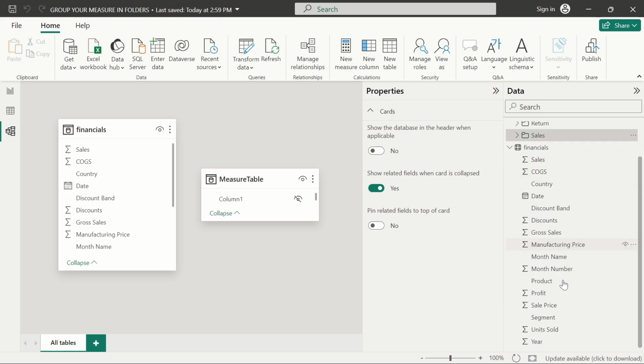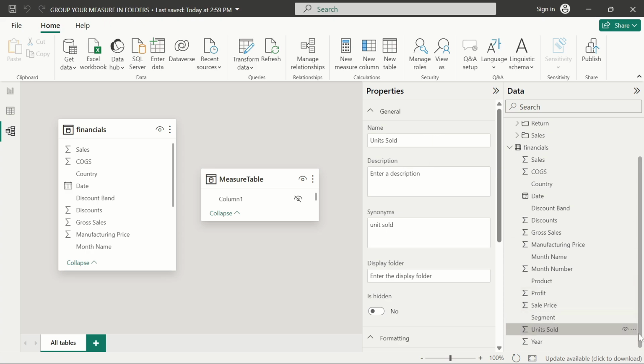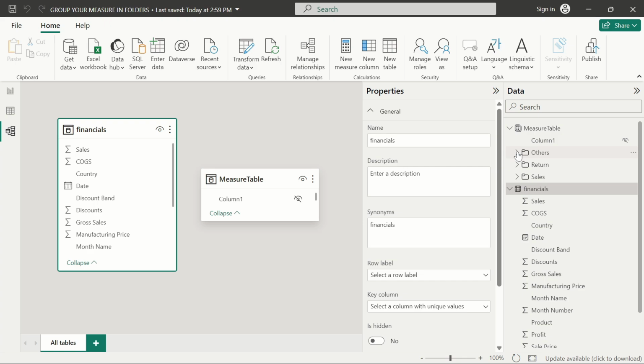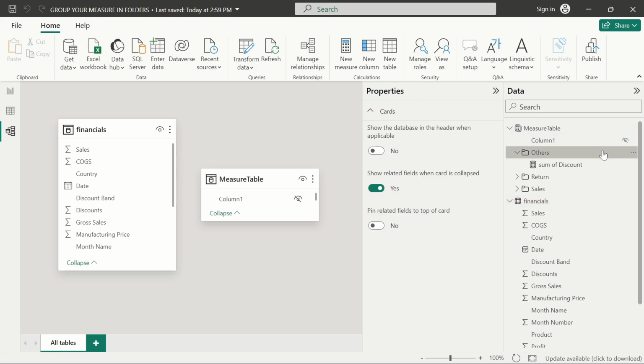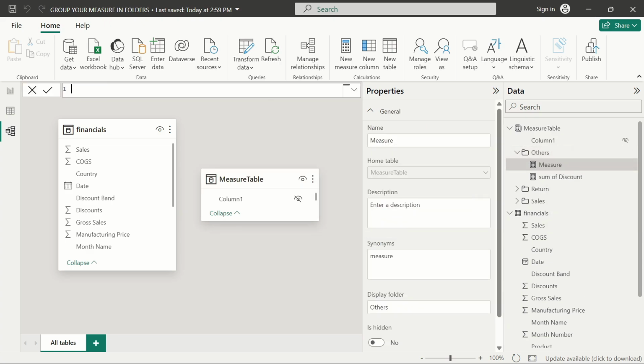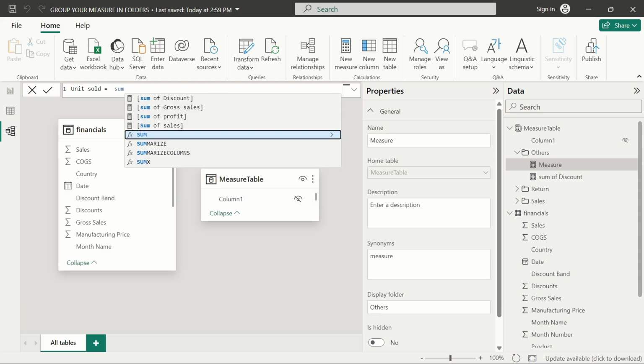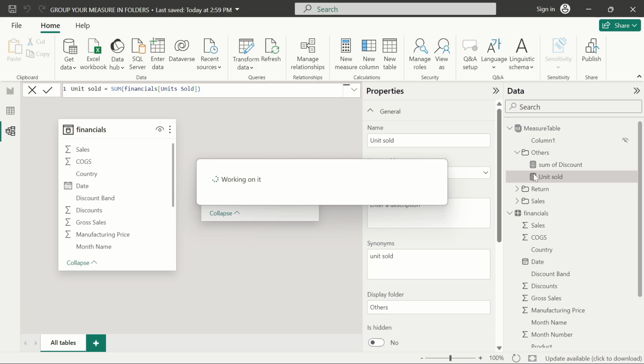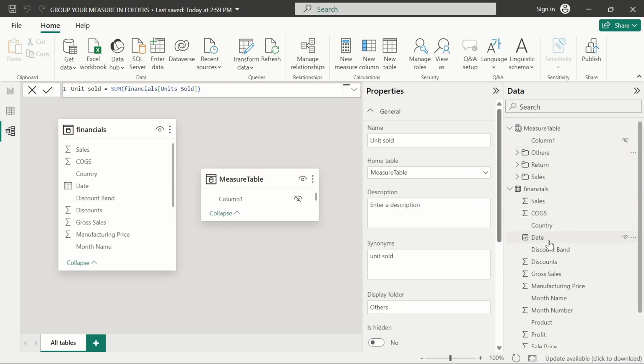Let's say we want to add another new measure to any of these folders, for example unit sales. I'm going to create a new measure. Actually, let me see if I can do it directly in the sub column. Let me see if this works. New measure. I'm going to call it sum of unit sold. And voila, you can see that works, as easy as ABC.